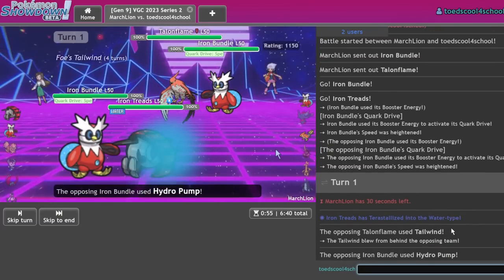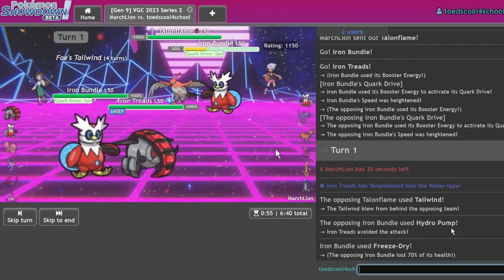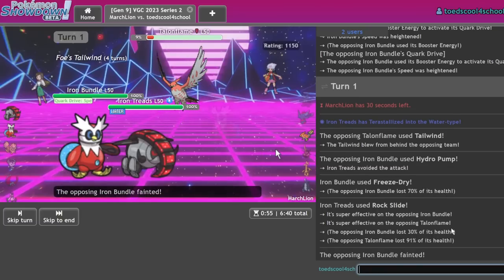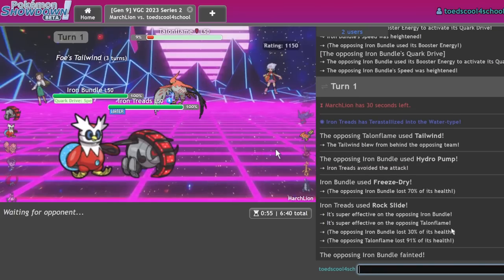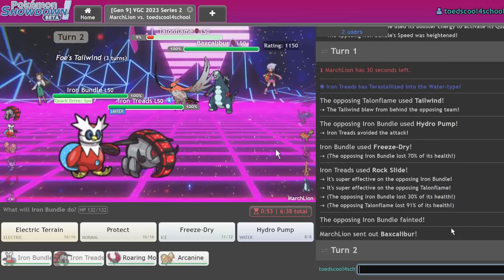They Tailwind? Hydro Pump? All right, well, it doesn't matter. We would have taken that. Goodbye. Look at that. Goodbye. That's a double KO right there. Oh, well, Talonflame lived, but still. Wait, because we Terra'd? Actually, no, there's no way Fluttermane knocks us out. Like, no chance. Oh, it's Bexcalibur, too.